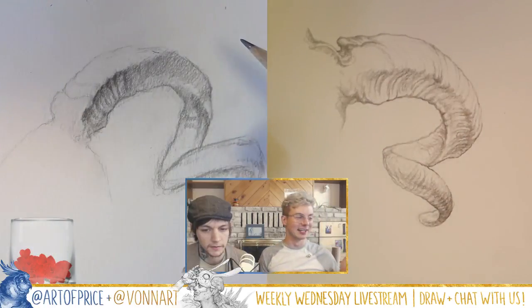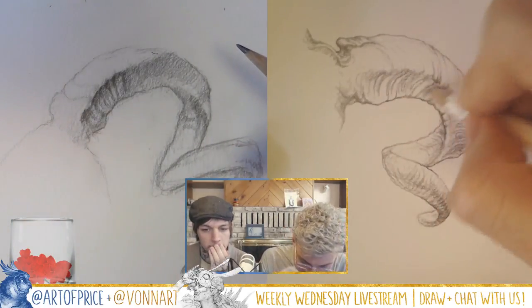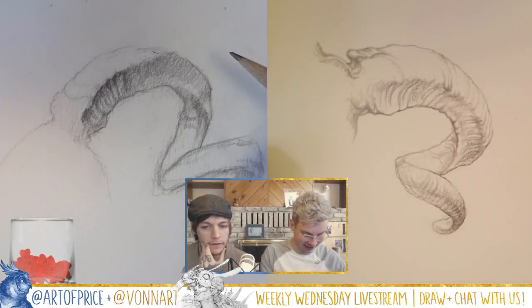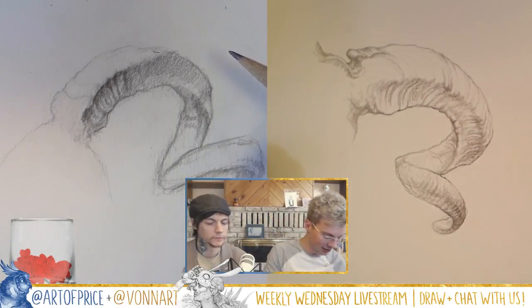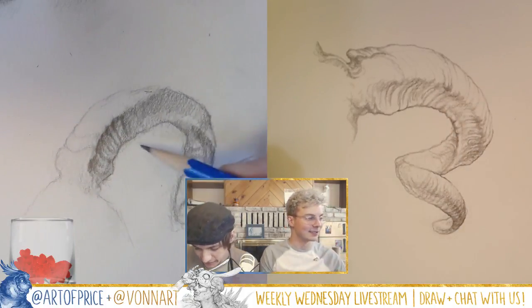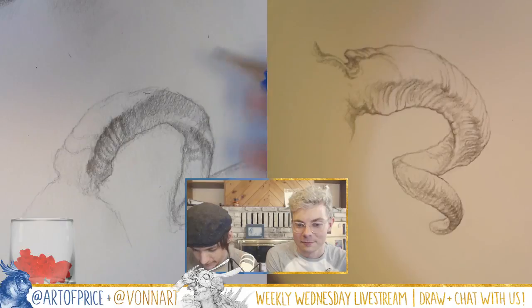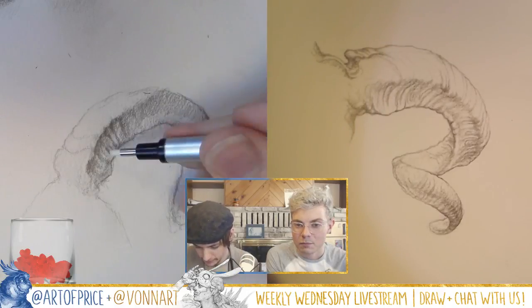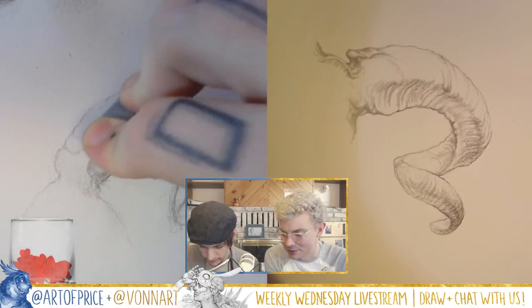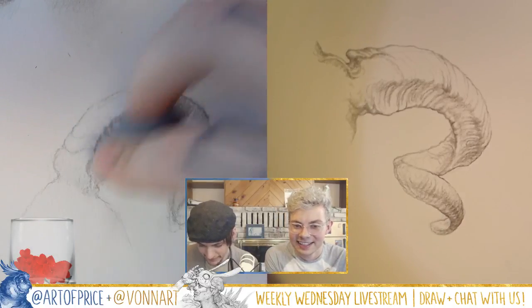I'm so excited right now. I want to add all these swirls and stuff in the horns, and I can kind of see it. And I'm like, okay, I have a half hour. I think I can do it. I'm going to do all these swoopy little tie-dye swirls. I might have gone a little crazy with this. Here, let me catch up on the stream while you're doing that. I might have screwed up a bit.